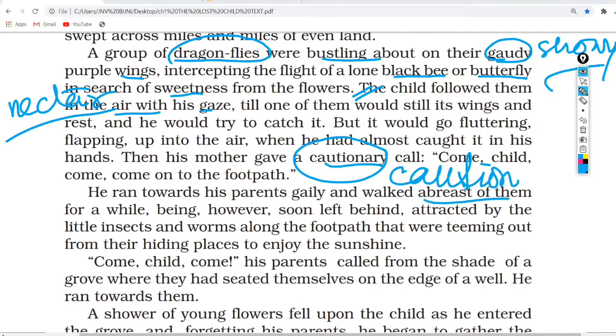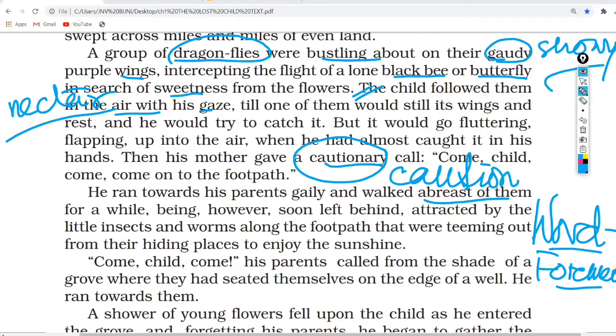My dear children, it is important to know the word formation. So whatever I tell you, you should also go to the grammar lesson and see it once for reference. So how is this word formed? From the adjective to noun, from the noun to adjective, from the verb to adverb. Okay. So how are these words formed? So caution means it is the noun form. Caution means alert. Cautionary meaning with alert. Okay. An alarm call was given by the mother.